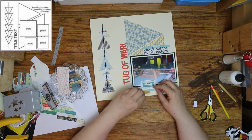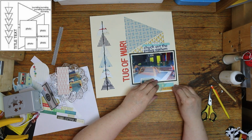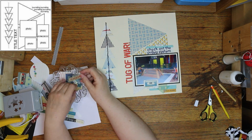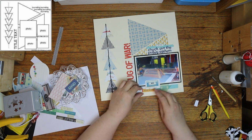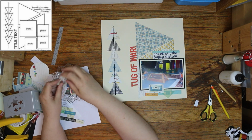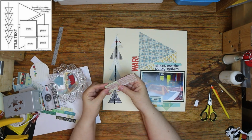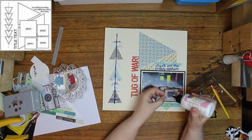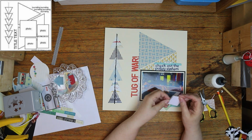And the harder he pulled, the closer he got to losing. But yeah, that pulley really made the tug of war fun. And I'm trying to decide what all to use on the layout. And I put play hard down there underneath that cassette that says science experiments. Yeah, perfect cassette to go right there. So of course I had to use it on my layout. Kind of tickled me when I found it.